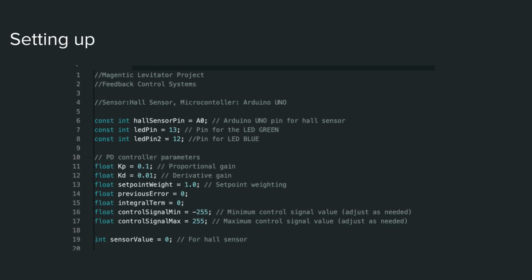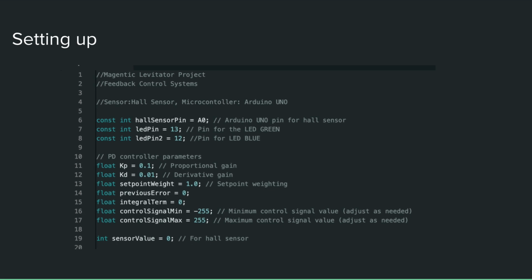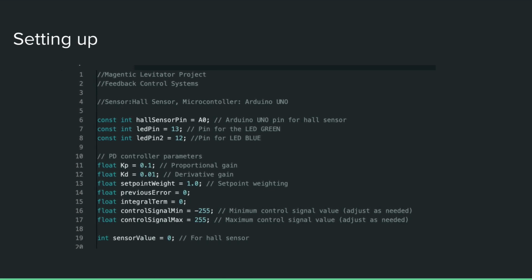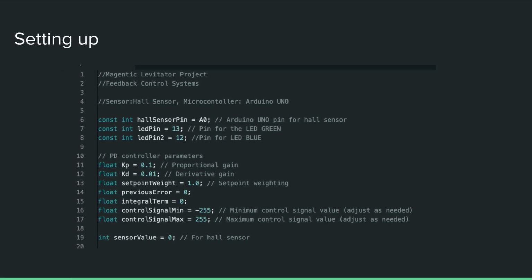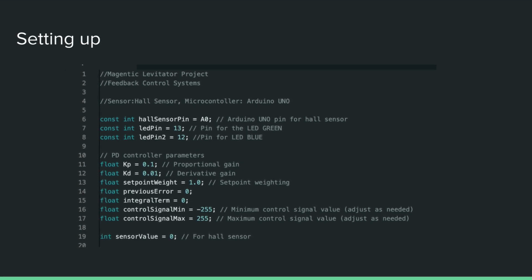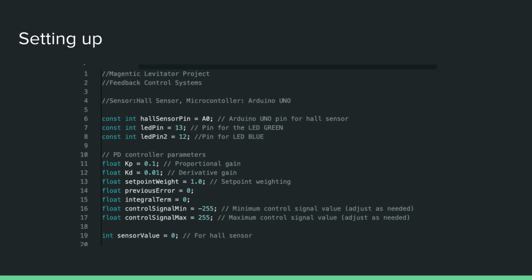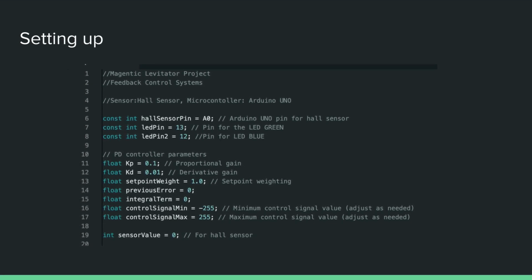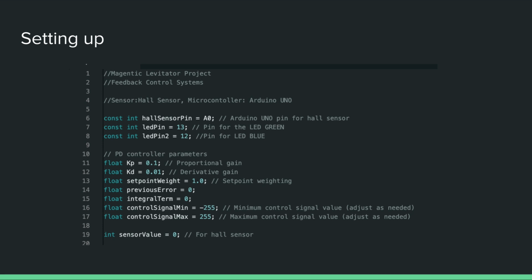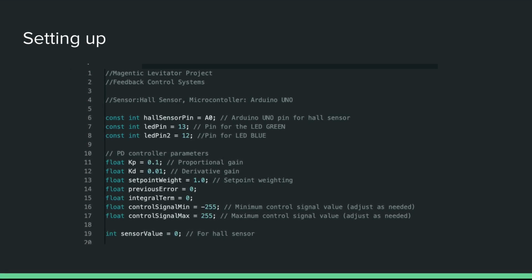In addition to the proportional gain, the derivative gain, Kd, governs the system's response to changes in error over time. By considering the rate of change of the error, Kd enables the PD controller to anticipate future trends by adjusting the control signal, enhancing stability, and damping oscillations. However, excessively high values of Kd introduce noise amplification and instability.